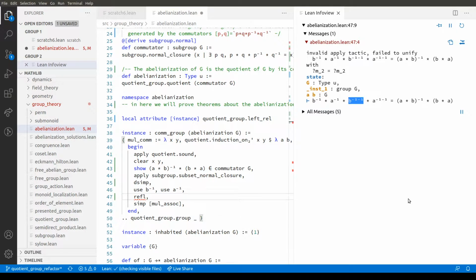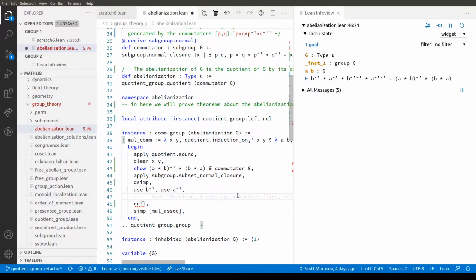B inverse inverse is equal to B because of a very easy theorem in group theory that can be solved by simp. And A times B inverse, this is B inverse times A inverse, but that's another theorem in group theory. And we apply those theorems, and even then we're not done because the brackets are all in the wrong place. We need to apply associativity of multiplication, which is another theorem of group theory. So we're not done. This is not true by definition, but they're all true by easy theorems in group theory. So why don't we just use the group tactic?